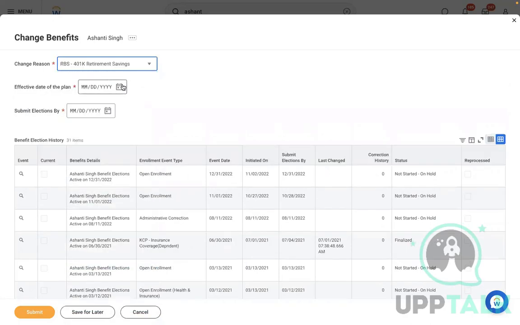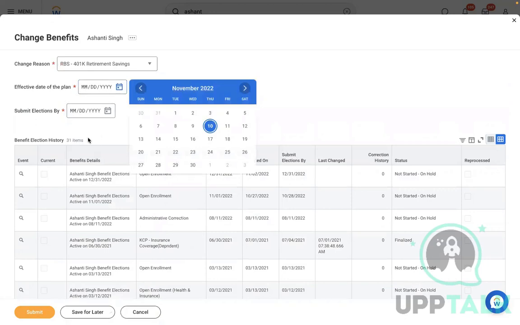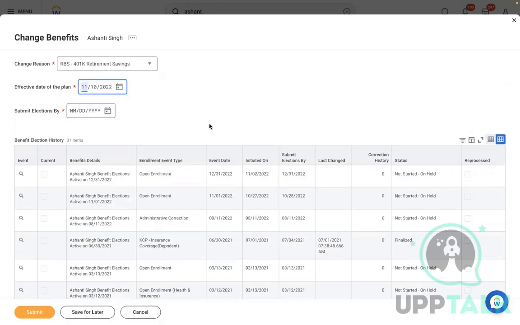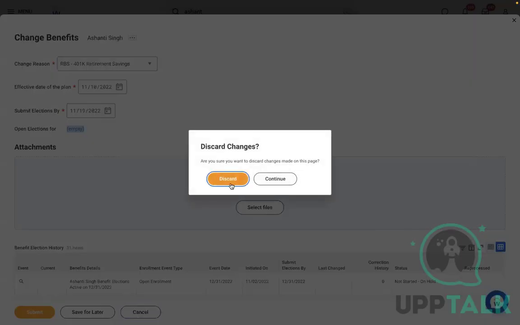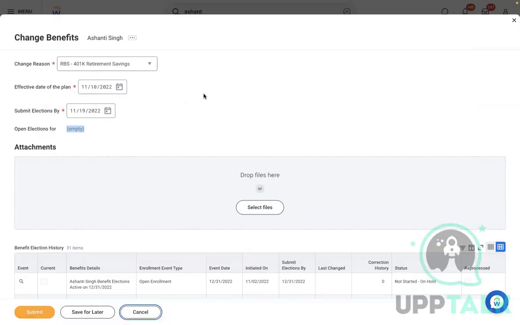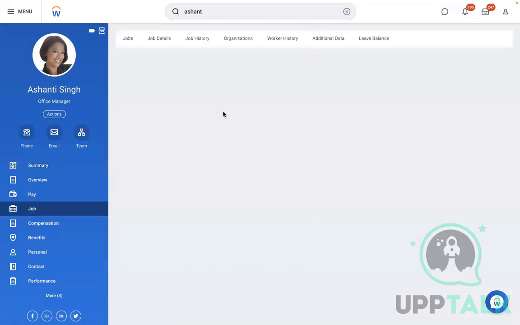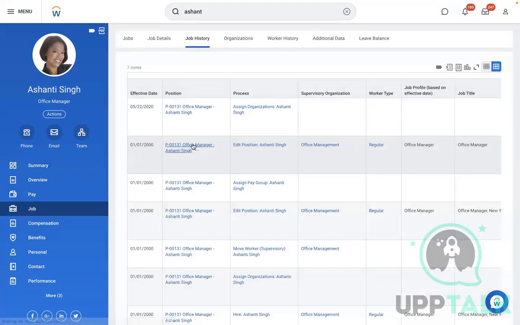Now when I select the date, the plan should not be visible. If it is visible, the rule has failed. It's empty, which means the rule is working perfectly. Excellent. Now just for a double check, in the person information change, whatever I assigned to her, I will remove that value.